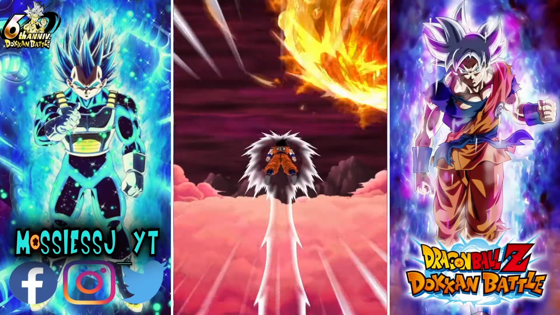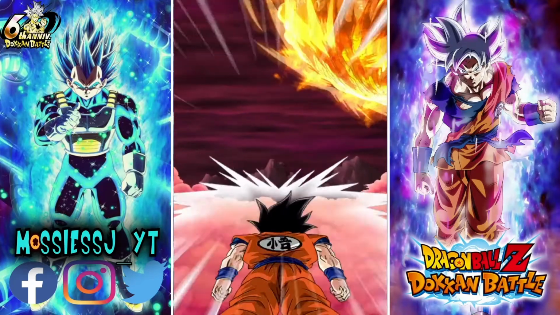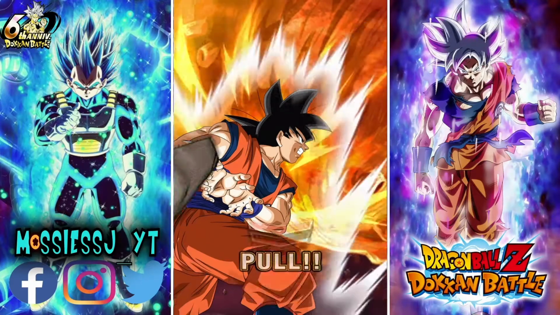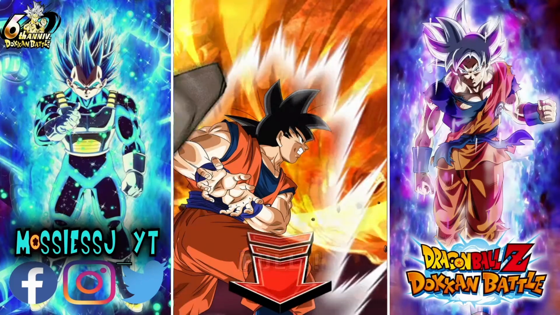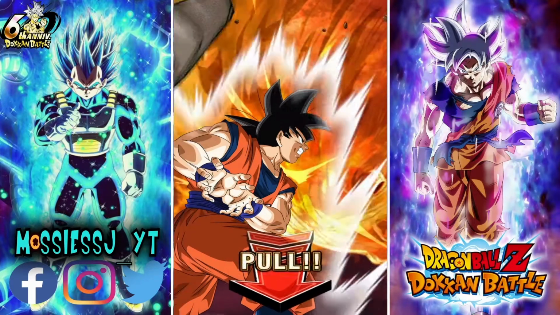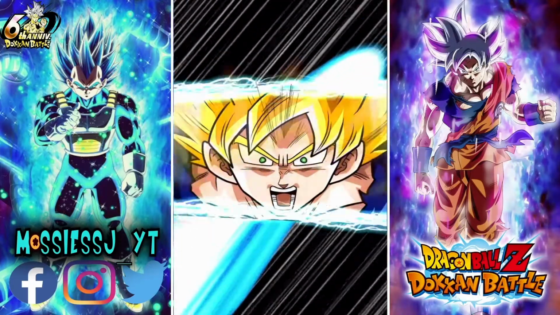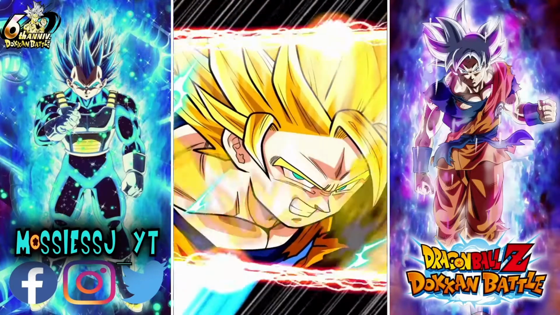Obviously, I'm hoping for the UI. We've got Krillin and Gohan straight off the bat. I either want the UI or I want the LR SSJ for Vegeta. Either one will do for me. So this is why I'm going on this banner first. It's got a bit more value for me.